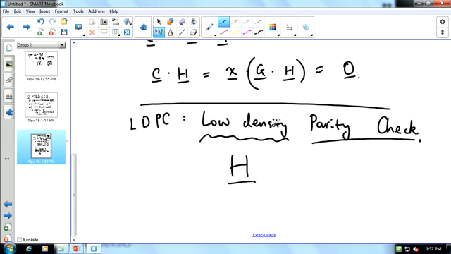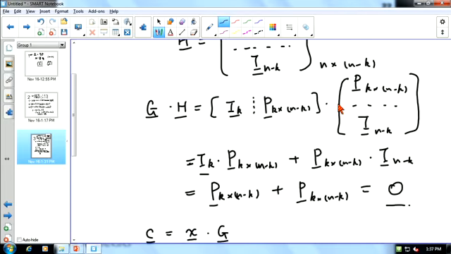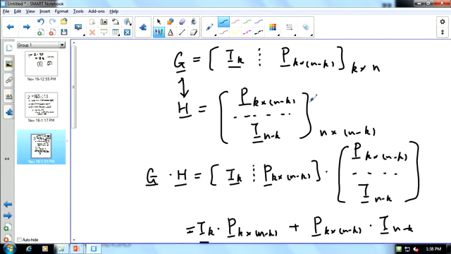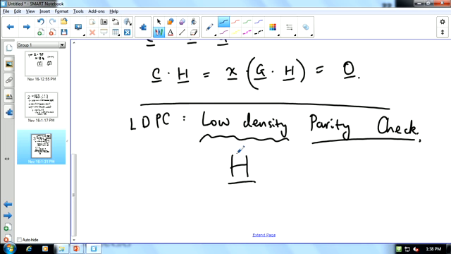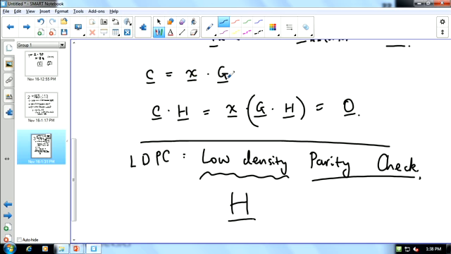Okay, and it's a linear block code. And given that H matrix, but now this H matrix is not necessarily a systematic code. So which means this H matrix does not necessarily satisfy this structure here if it's not a systematic code. Okay, so the design of the H matrix actually is just to find out in which rows and which columns we should put the ones. Okay, and we only have just a few ones. Okay, so once we figure that out, we have the H, and given the H, we can find out what is the generation matrix. Okay, and once we have the generation matrix, the encoding is very simple. Just do x times G, and that's it.